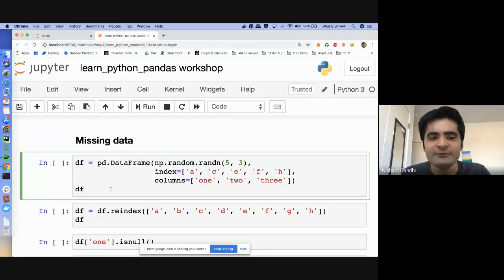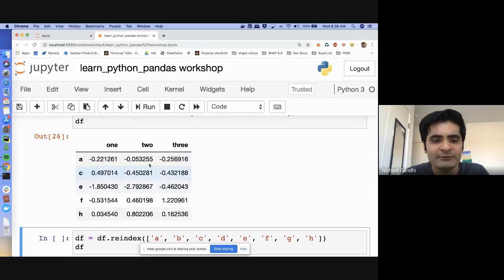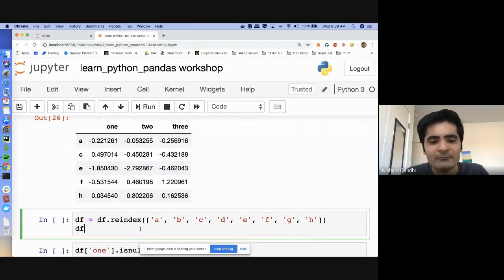First, we need to create a data set which has missing values. So far, we haven't seen any data which has missing values, but now we're going to create that. Same old, same old. We are creating the data set, index, and columns, and this is our data frame. So this is our complete data. You don't see anything missing. Now I'm going to do something fancy, and the end result will give me a distorted data frame.